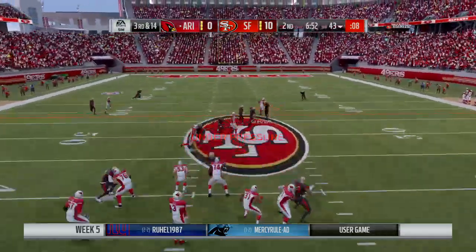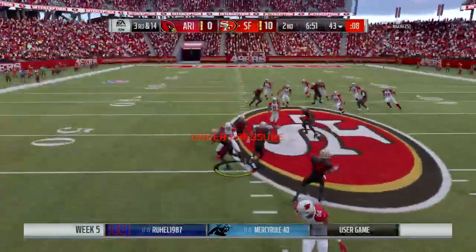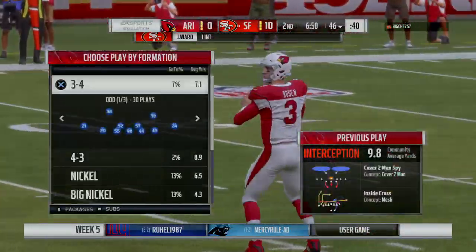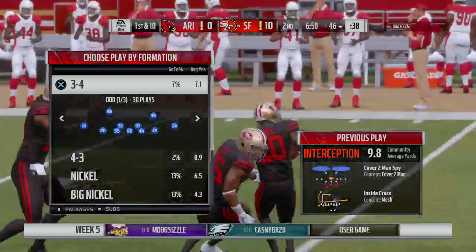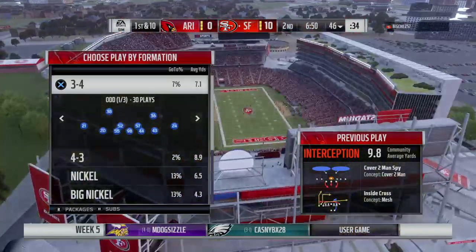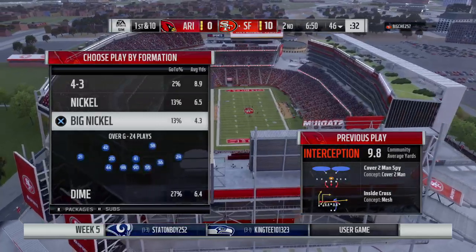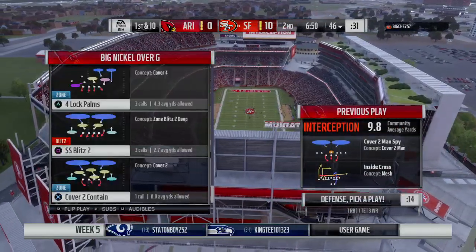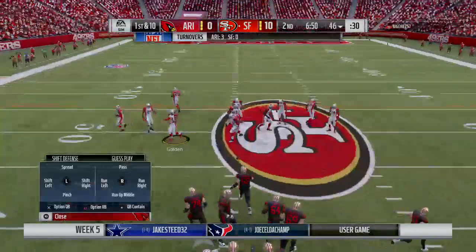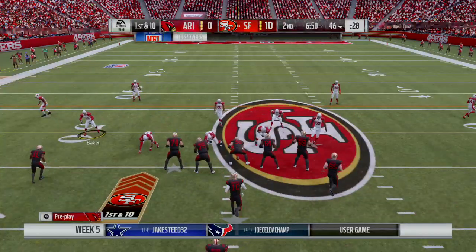Third and long here for Rosen. And for the third time this half, it's intercepted. Picked off by the former first-rounder Jimmy Ward. And they will set up shop at their own 46-yard line. Good starting field position for them as they come up first and 10.